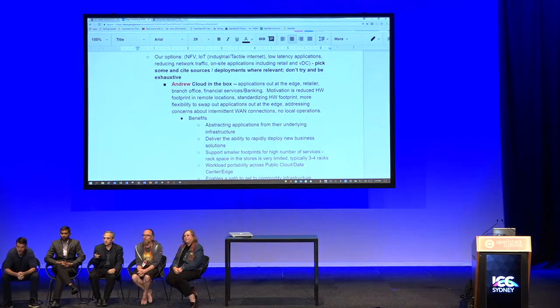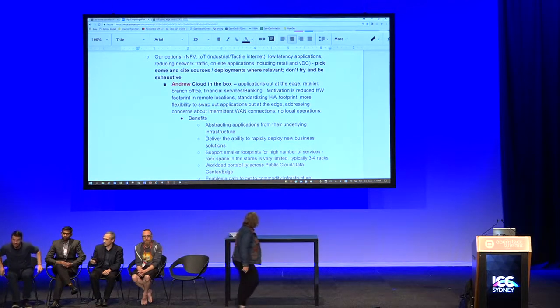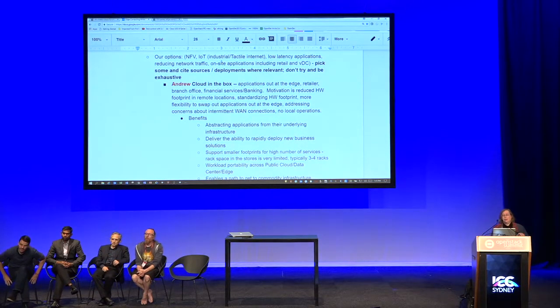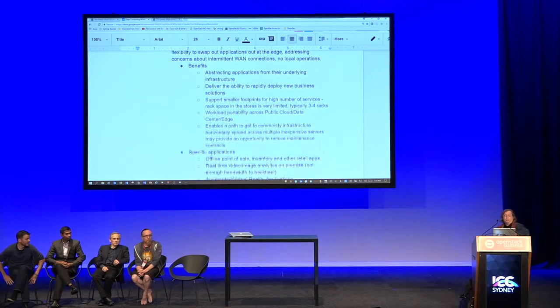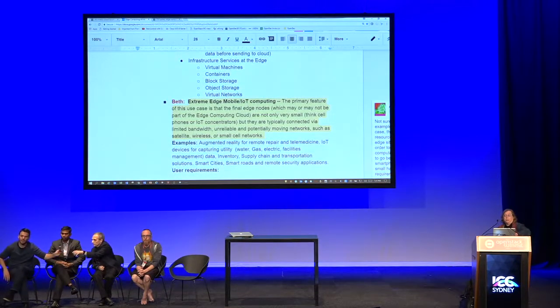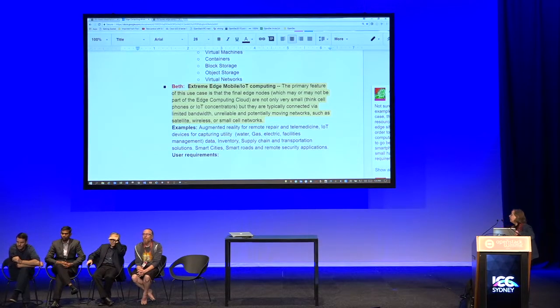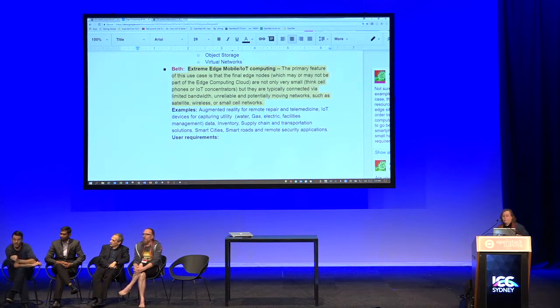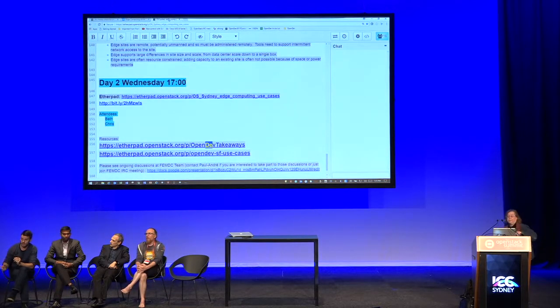Hi, I'm not very familiar with the work, so I apologize. I can see cloud in the box. I can't see what the other use cases are that you've currently got, whether you've got a table that just lists them out in point form. The one I was going to suggest was transport industry. Oh, that's a good idea. We don't have one because it's really hard to talk to what's missing when we can't see everything simultaneously. I think we should flick away from the white paper, which intentionally doesn't talk about all the use cases, and go back to the Etherpad, where we should be able to add these things and create that table. Yeah. Nice. There we go.